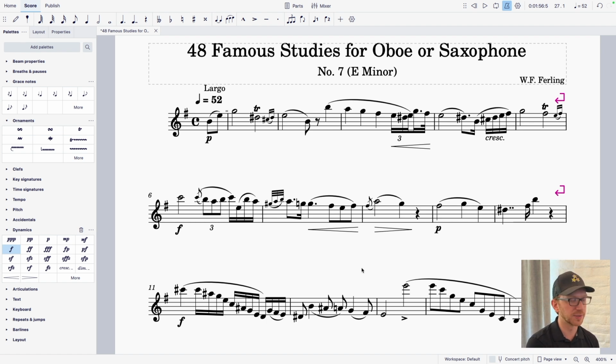Again, like I said, let me switch back to this other view here. This was mainly a test for me to see if I could run OBS and MuseScore at the same time, because they're both kind of resource intensive programs. So we'll see how it looks, but also I'll end up using this MuseScore file to do further videos on the Ferling Etudes.